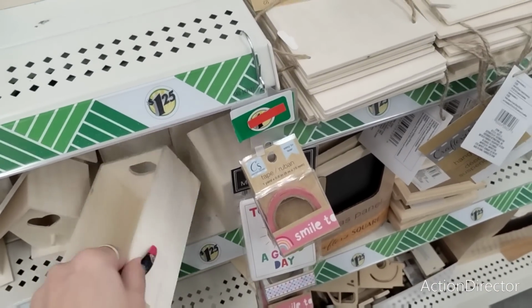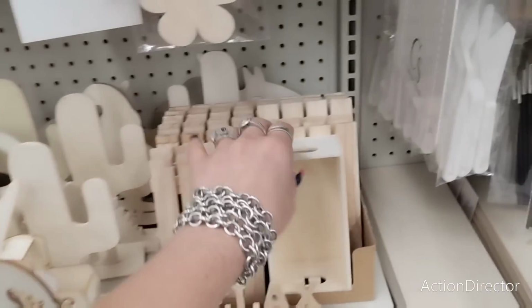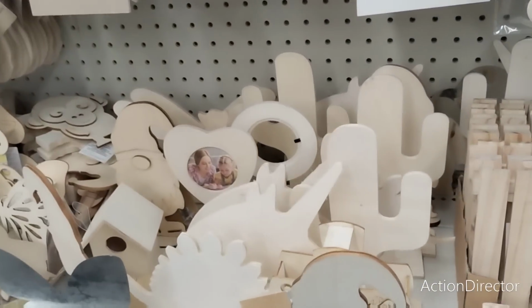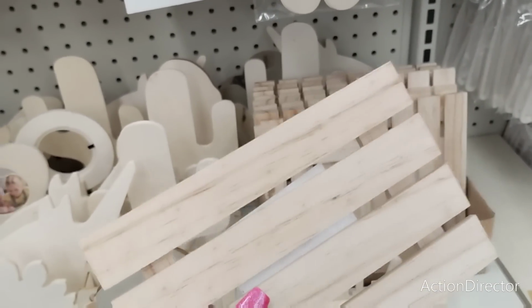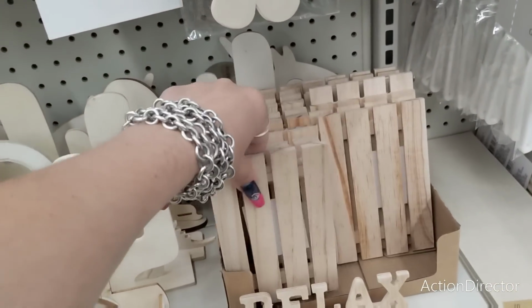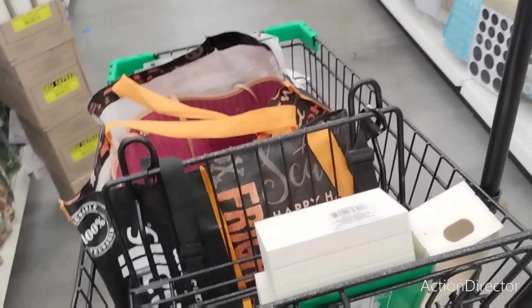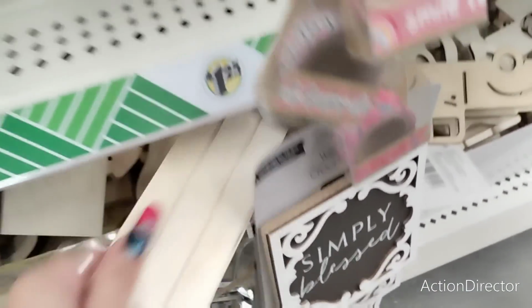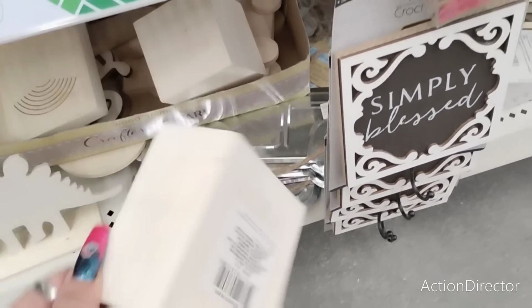Alright, this is what I need. Are these. I use these as little risers. And it works. Oh, okay. They also have these. Someone had a craft, a DIY that was really cool using these. I'll have to see if I can find it. I was watching, all mesmerized. All right, there's three. Is there any more? Because I need these. Four. Okay, four.